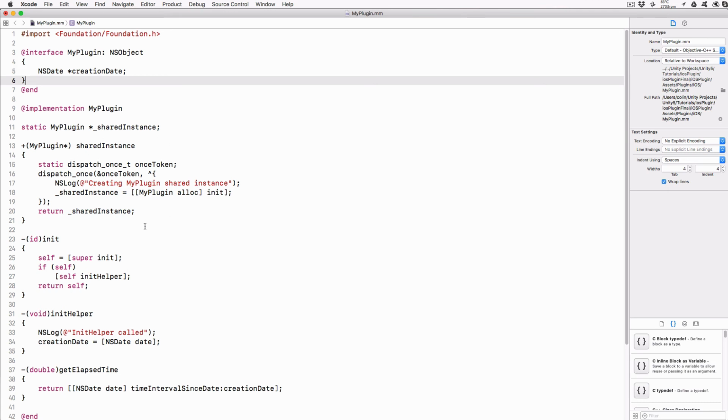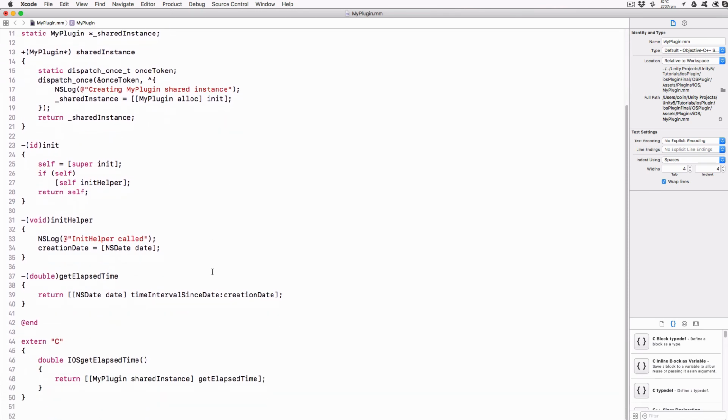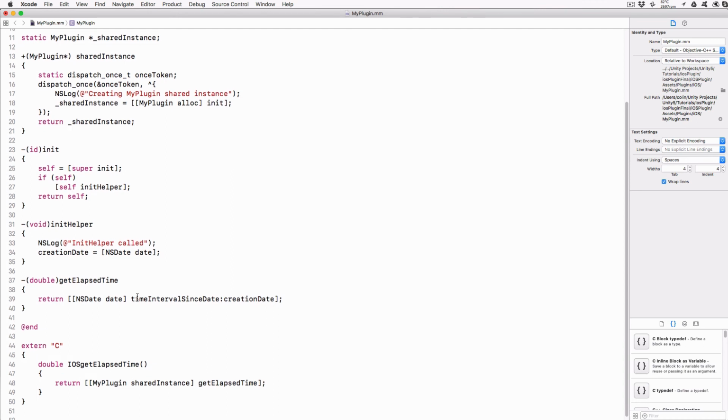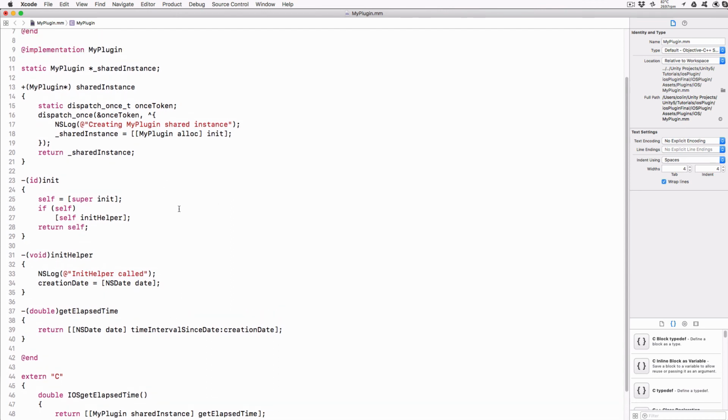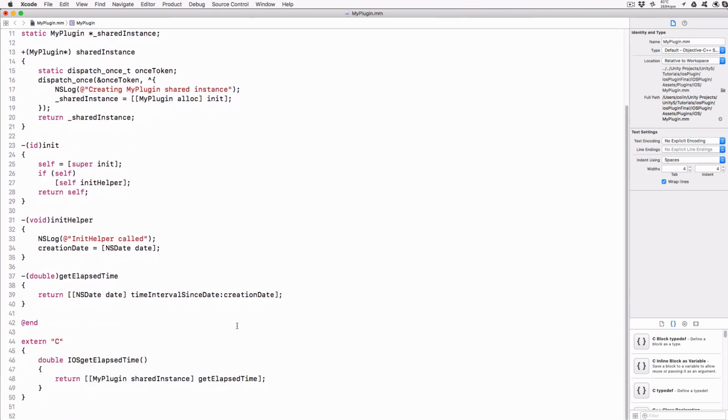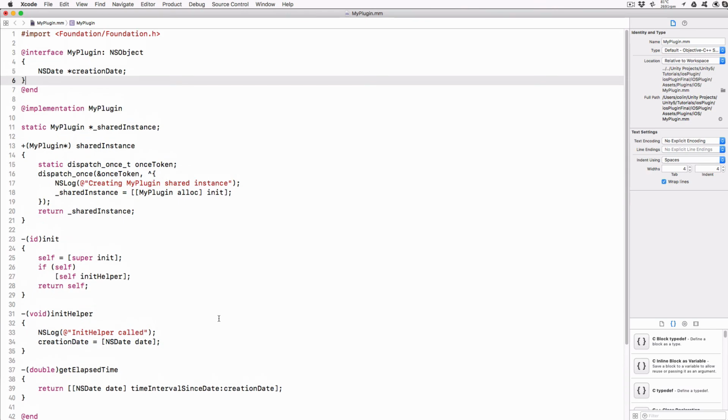And now you start to see why we're putting this as an object. Here's a persistent piece of data that we want to exist outside of Unity scope, and we don't want it to be thrown away, and we certainly don't want to try to reinitialize it every time because it wouldn't make any sense. So by creating an object that is persistent, it can have variables that are persistent, attributes that are persistent, which we can then use in our code. So this will get the elapsed time, which will return the difference in time between our creation date and our current date. And there we go. So that's our plugin code.